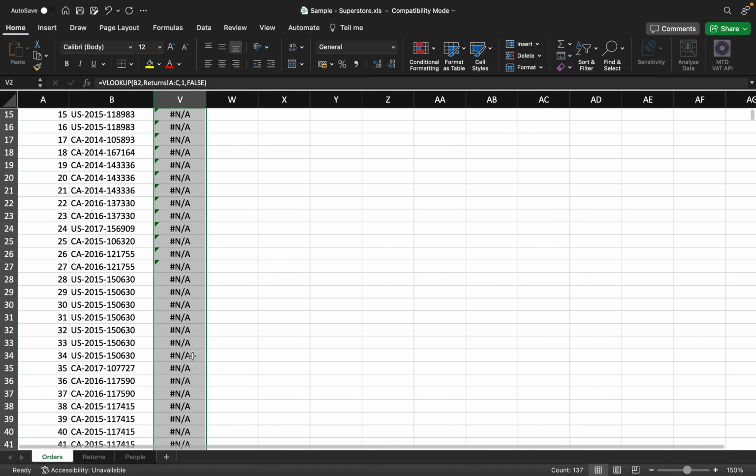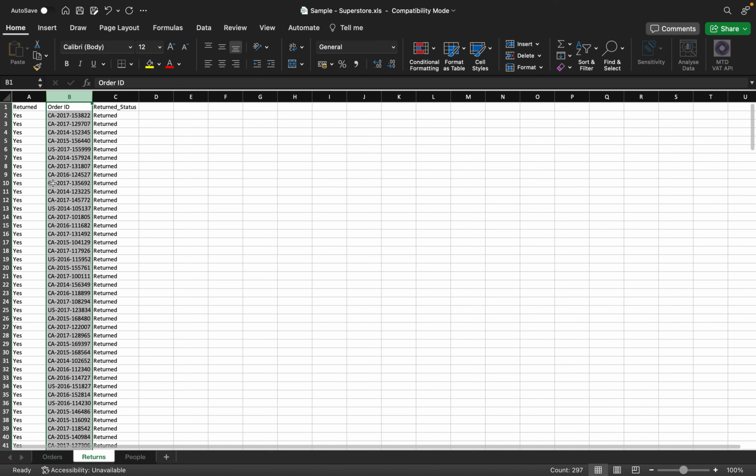Now I can see that my VLOOKUP is not working. Why is that? I'm trying to access a value before the criteria is defined. What that means is that VLOOKUP does not look backwards, it looks forward. When VLOOKUP identifies the value you're looking for, it then moves to the right, not to the left.